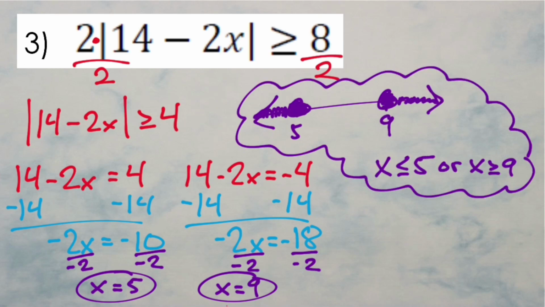Now, one last time about this concept. I wasn't repeating that enough. Notice how it says greater than or equal to. Of course, we know that the greater than problem means it's an or, so you're shading the outsides, but we have that line underneath, and I have not been repeating enough that you will be filling in the circle when you draw your graph. If it were just the greater than sign, then it would be an open circle. And then also notice at the bottom, you have two inequalities.